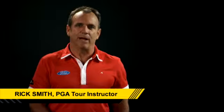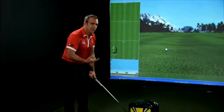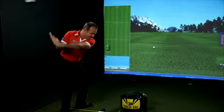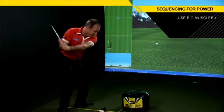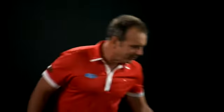This is the impact bag for power. One of the things I love about looking at the people that really generate a lot of speed — they do it sequentially. They'll get it to the top, and you're not going to see them just use their hands or arms. You're going to see them use their bigger muscles that set up the smaller ones for the delivery of the speed. The big muscles definitely generate a lot of speed so that the smaller ones can move even faster.